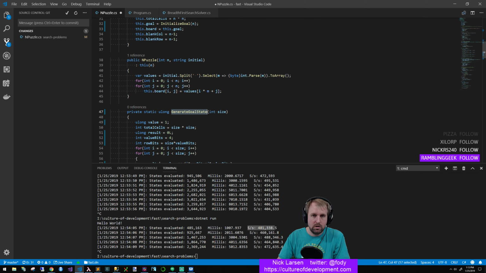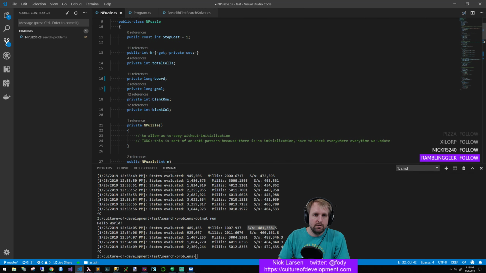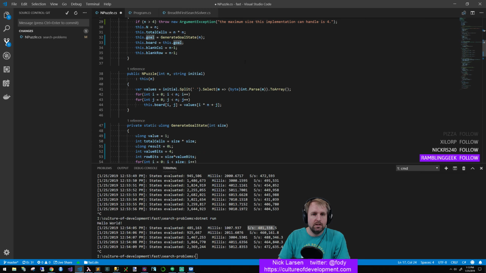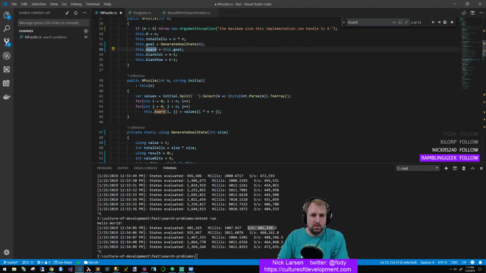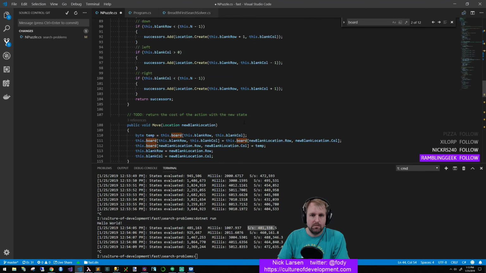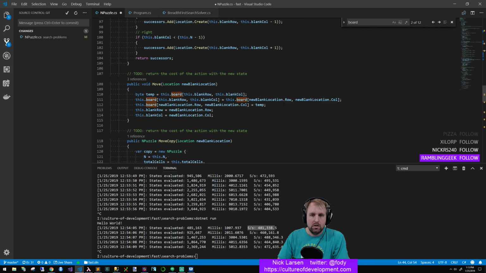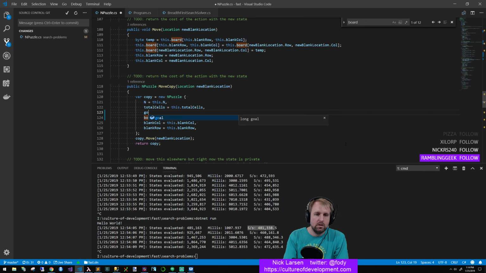All right, so we have done this one, we have set the board, we have set the goal. Now what we need to do is fix anything that touches the board to use the new version. Let's do all the easy ones. This is one of the more complicated ones. This is the thing that is supposed to get a lot easier. We don't need this clone anymore at all. We just need the board. We also need the goal equals this dot goal.